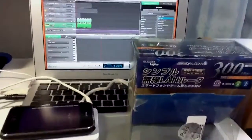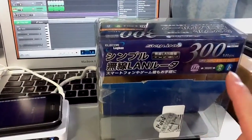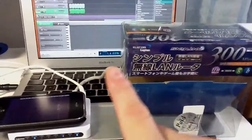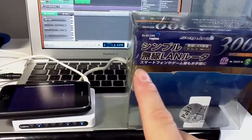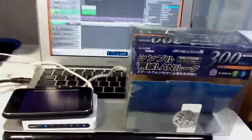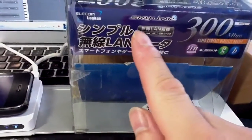Today I'm going to talk about this mini wireless LAN router that I got here in Japan. It's made by Elecom and Logitech. It's called Skylink. It's very fast at 300 megabits per second. It's got 11n Draft N support. It says simple, simple wireless LAN router. It's made for smartphones and game consoles like the PSP and Nintendo DS. It has a hardware switch to go between router and AP access point mode.